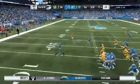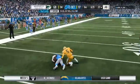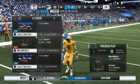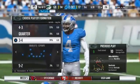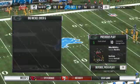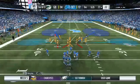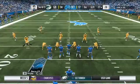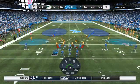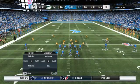On second down, here's Taylor out to the flat for Reddick. And they'll bring him down here up at about the 22-yard line. It'll be a gain of 6, and it'll be a third and about 13. Well, it's tough to be a defender in today's NFL because there's so many things to account for in today's passing game, including the back sneaking out of the backfield. Not quite as bad as a turkey bowl where you have that center-eligible stuff, but still a lot of guys to account for.